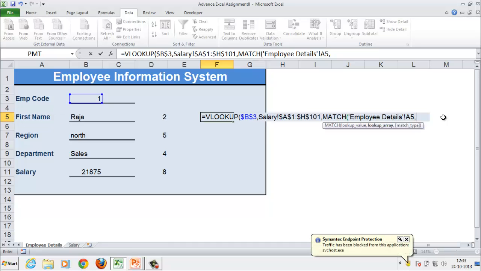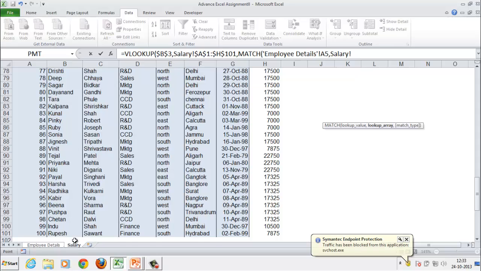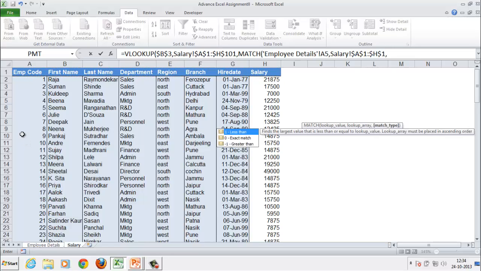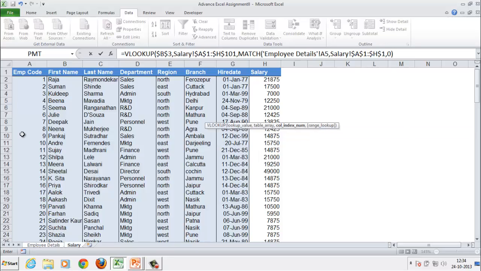The lookup array again would be the salary header, and I'm going to freeze this because I don't want this reference to change, comma, exact match, that would be 0. As soon as I close MATCH, I return back to VLOOKUP. You notice the tooltip right here.